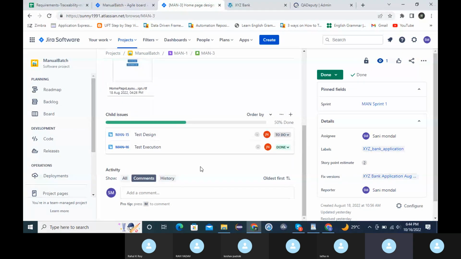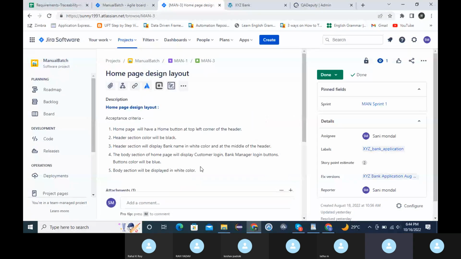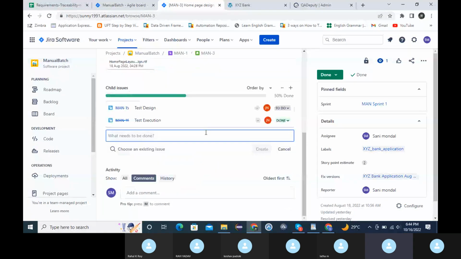Once execution completes, then we create one more subtask in Agile: Test execution review, Test execution demo.